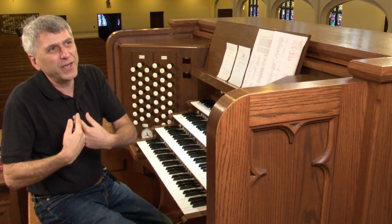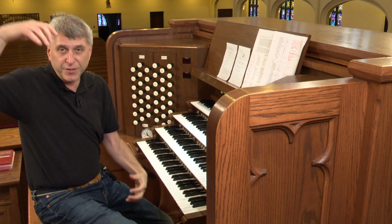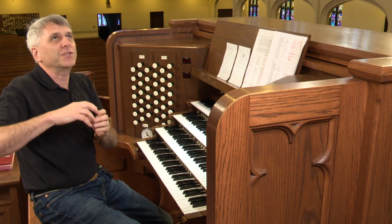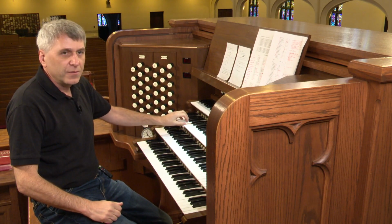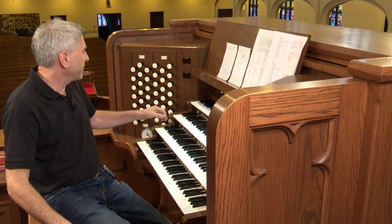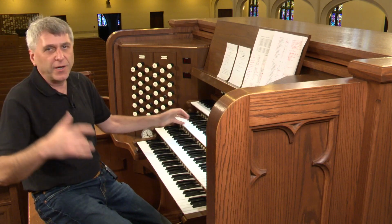And to remember that, think about a violin, a small instrument with high-pitched sounds, and then a cello or a string bass is a larger string instrument, with lower pitched sounds. Or the difference between a trumpet and a tuba. Tuba has low pitches, trumpet has high pitches. So when you see a long, large organ pipe, you're going to be hearing very low notes. You can almost barely hear them. And then if you have a shorter pipe, you hear the pitches are higher.